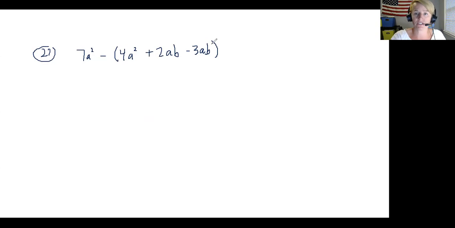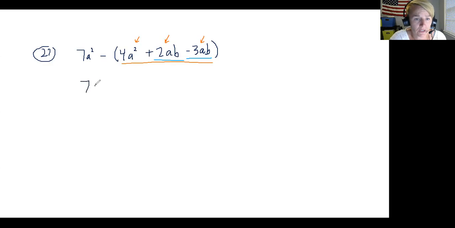I think let's just stay true to the order of please excuse my dear Aunt Sally, and that's starting with parentheses. Now, if you look at my parentheses, I've got some tricky things going on here. I have a 4a squared, and then I have 2ab and negative 3ab. Well, I can't do anything. I can't combine things that are not alike. So the only thing that's alike is this 2ab minus 3ab. That's all I really have that's in common that I can do anything with.